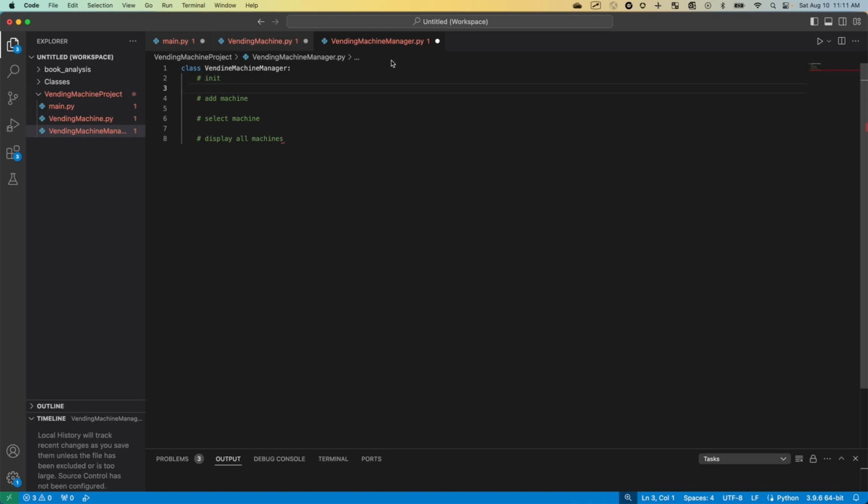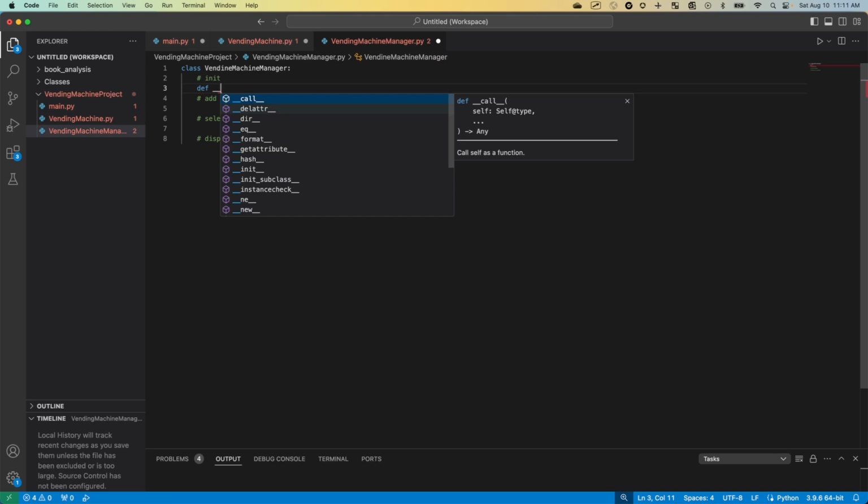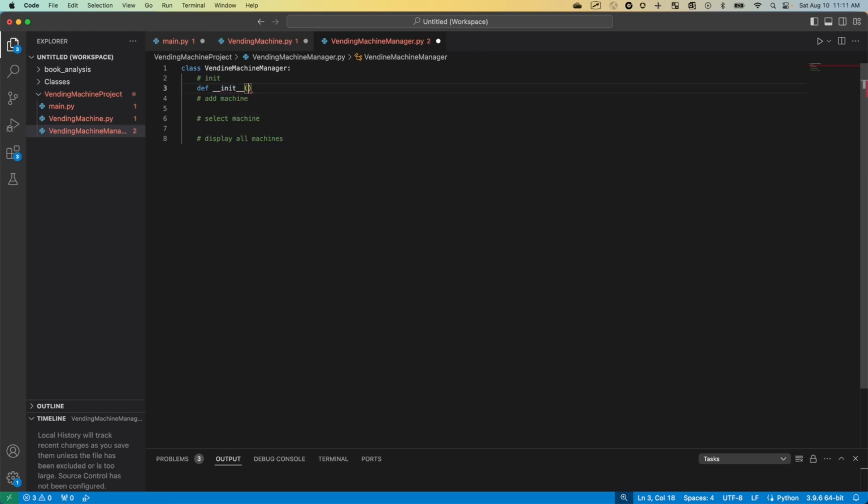All right, with that said, let's get into Vending Machine Manager. I do have a template for me to follow here, so I'm not just making this up on the fly, again, to try to be efficient with it. So for Vending Machine Manager, we're going to want to start with our init method. Now, if you recall, we can just do underscore init, and then we put self in there as the parameter. And init will initialize whatever variables we'd like associated with objects, with Vending Machine Manager objects.